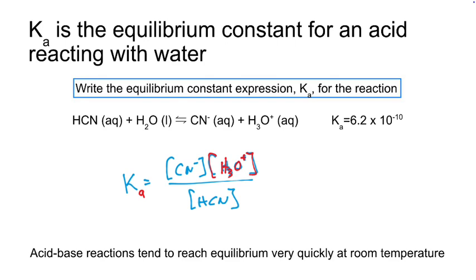efficiently. One of the neat things of our equilibrium expressions for acids, and why we tend to study these equilibrium reactions and not other equilibrium reactions, is that they're stupid fast. If we were going to try and study the K for human decomposition, that's going to be an experiment that's going to suck. Why? You're going to have to wait a lifetime for the person to, number one, stop living, and then you've got to wait for them to continue to decay. That's going to take a really long time to study.